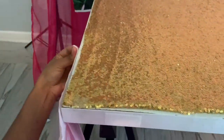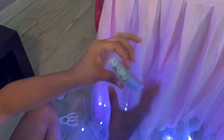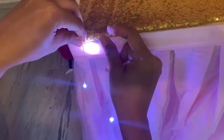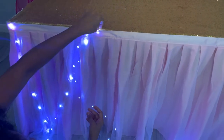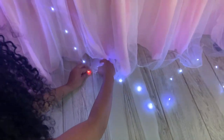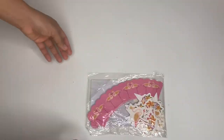Once you put the Velcro on the table, you just go ahead and attach your table skirt to the table — simple and cute. Then I grabbed my lights and I put them on the floor; you can also attach them to the table on top if you want them to reach the end. I put some tape and attached them to the floor — it was easier, they didn't move, and it looked super cute. Continue doing that all the way around the table.